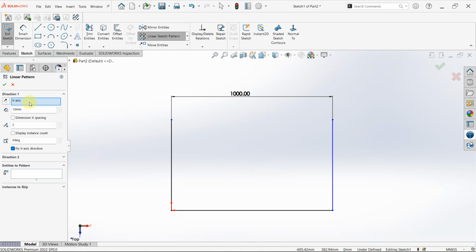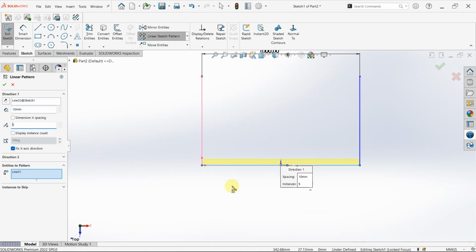You have along X axis here, but just clear it and use one of these sides to reference the direction, and select the entity to pattern. Number of instances, 5.